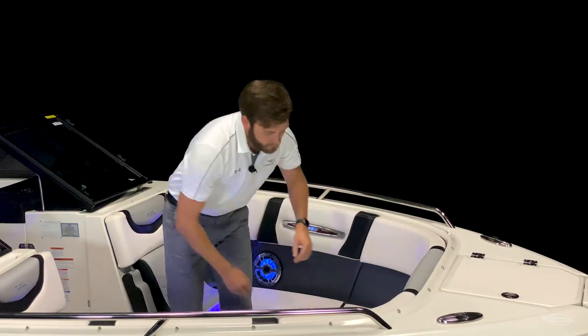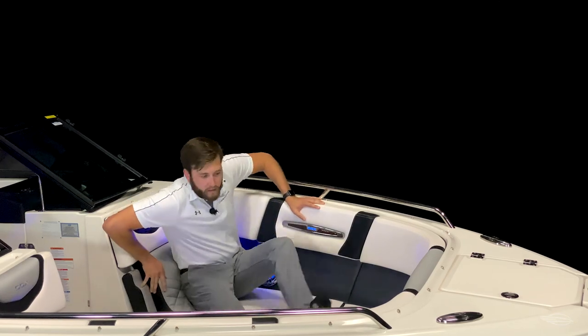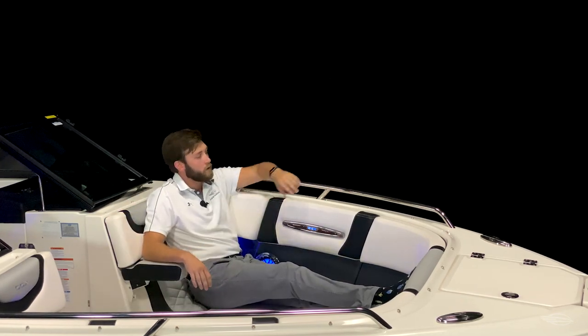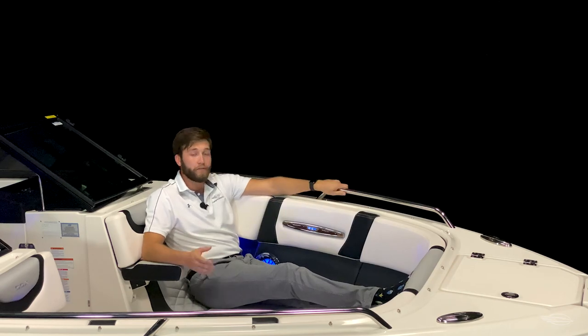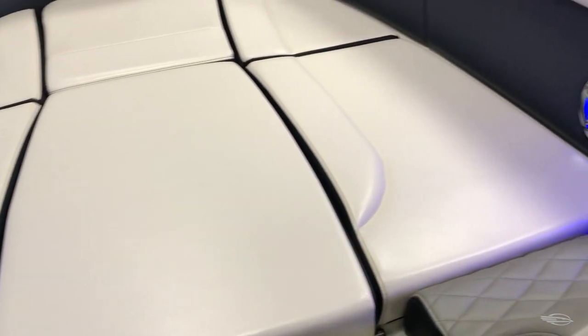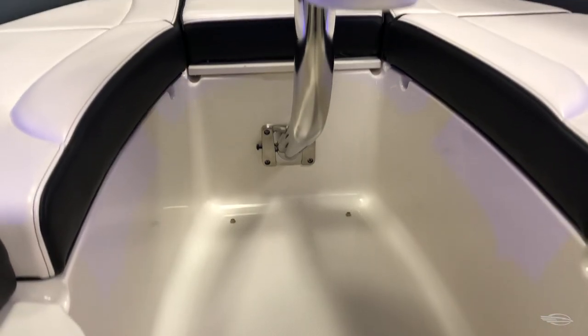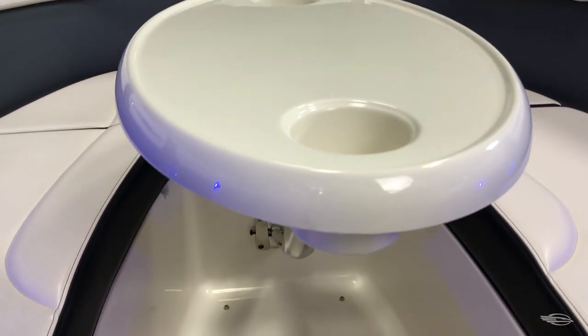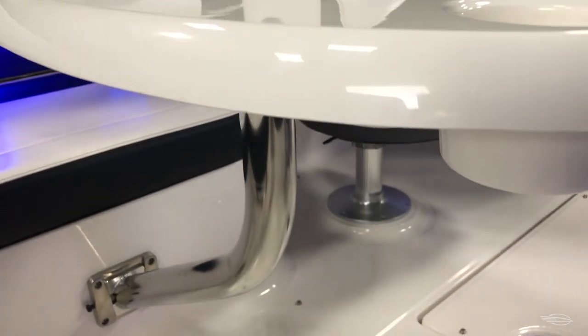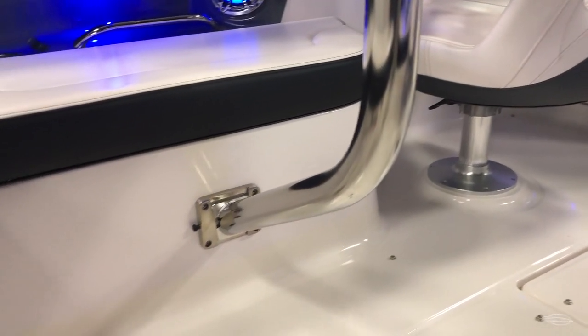Sitting down into the seat, it's very nice, deep, and comfortable. You have a pop-up armrest and easy access to your full-length stainless steel grab handles. A great way to outfit the bow is with the optional bow filler cushion, which transforms the area into a large sun pad. Additionally, you can choose the optional table that has dedicated storage, side mount bases, and can be used in the bow or cockpit.